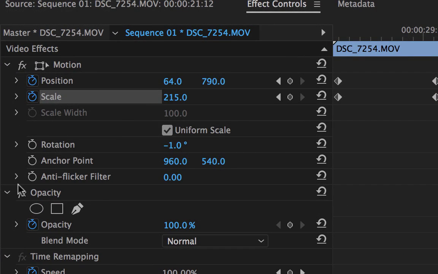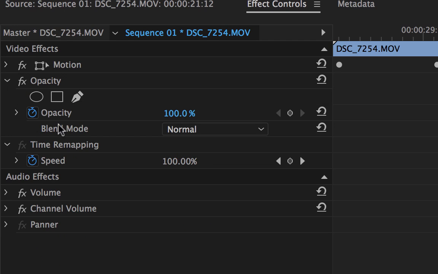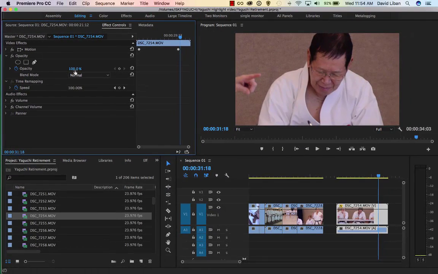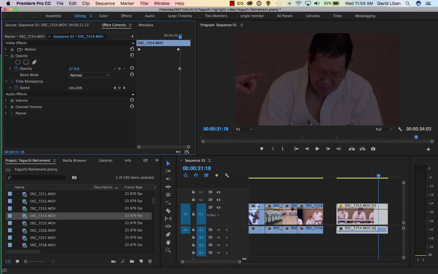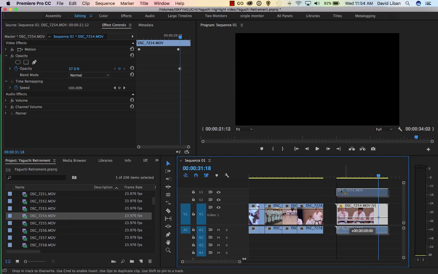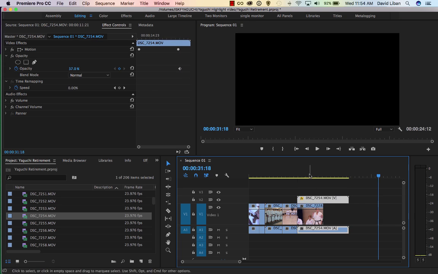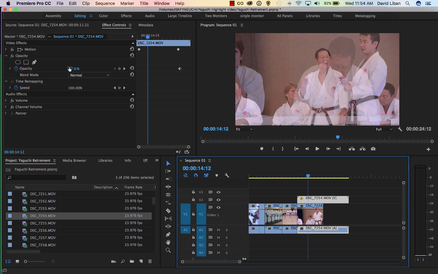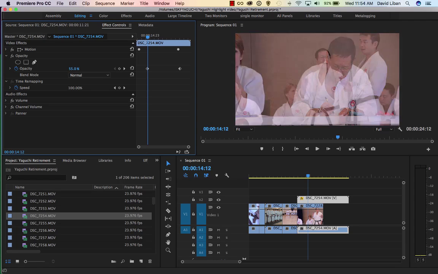Also in here, you'll see that there's opacity. Let's go ahead and close this one down. What the opacity does is it allows me to, let's say if I have another video on top of another video like this, change the opacity so now I can see through it. So now I can do a dissolve, and I can animate this dissolve if I want to do it that way. There are other ways of creating a dissolve, but that is one of the easier ways. I mean, one of the better ways, not necessarily easier.